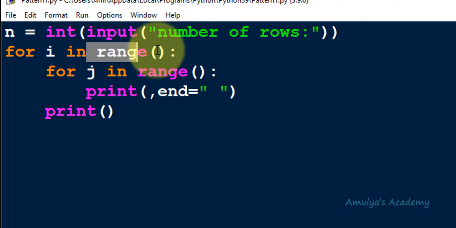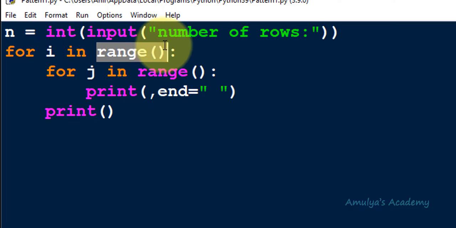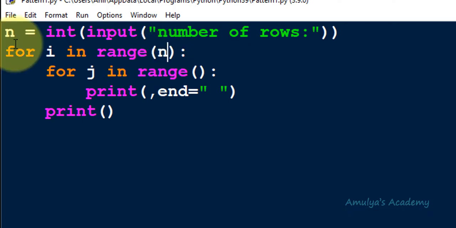Now let's see how many rows we want, how many columns we want, and which value we want to print. First let's start with how many rows we want. We want n rows because we ask the user to enter how many rows he or she wants in the output, and we store that input in the variable n. So here I'll take the range as n. When I take range as n, that means I'm taking range from 0 to n.